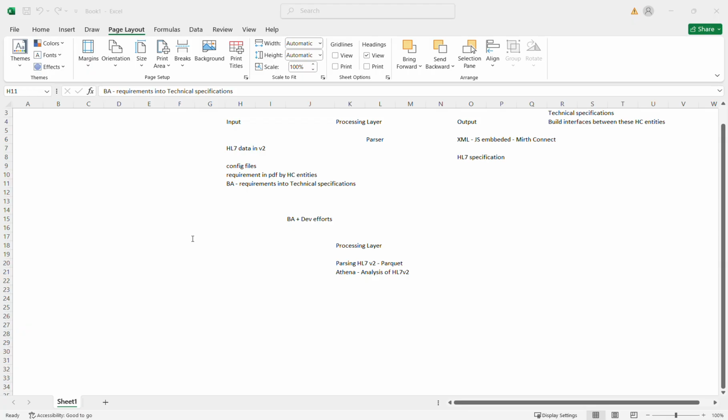So one of the rules says: if PID 3.5, which is the patient ID, and this is the fifth component of PID 3, is not empty and equals MR or MRN, then copy that particular iteration. Otherwise, if you don't find this MR or MRN, then copy the first non-null PID 3.1. We'll see in action how input values are transformed using this rule set. Similarly, we have different rule sets here. Some get applied depending upon the data.